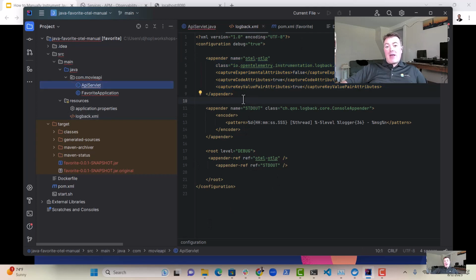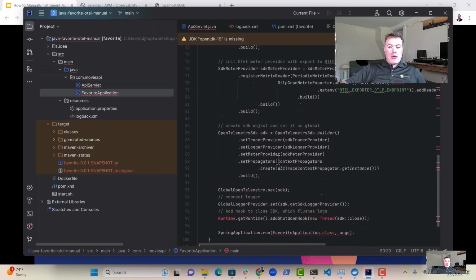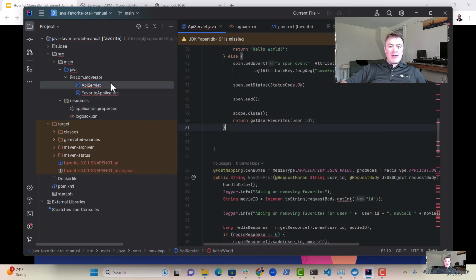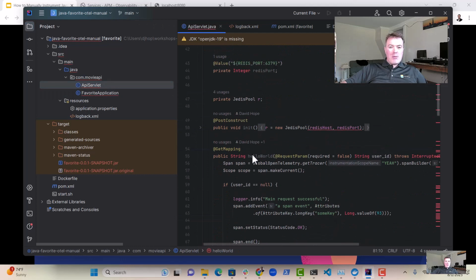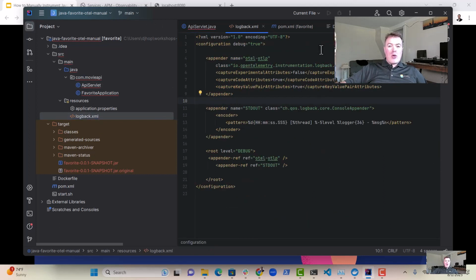But apart from that, very simple. We've got it bootstrapped. We set up our config code here. We've created some spans. We've created some attributes to get some interesting information out of there. And finally, we set up logback to append to the OpenTelemetry appender. So that's everything we need to do, really.